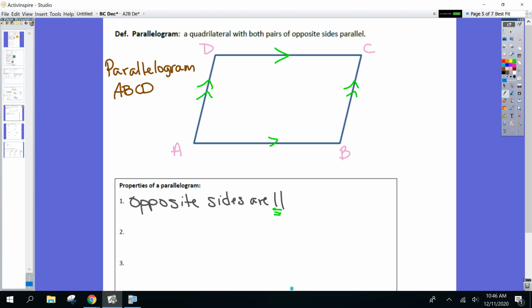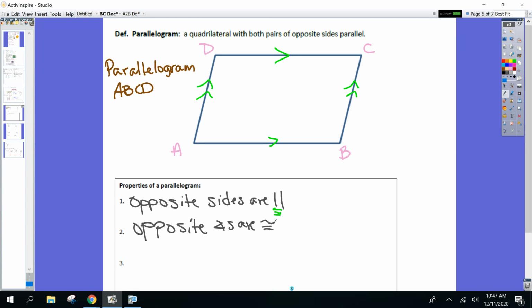All right, let's keep rolling. Guesses now. I'll turn it over to you guys at home. Guesses on more properties. What's it look like? Guesses, Gideon. Angle A and angle C are congruent. Okay, what about D and B? Those are also. Okay, A and C are congruent, so are D and B. We call those opposite angles. Opposite angles are congruent, yes.